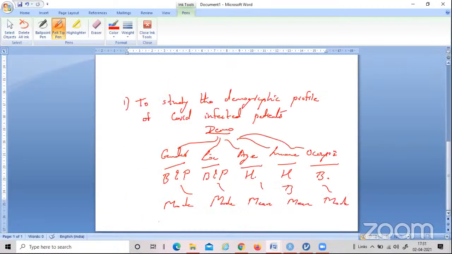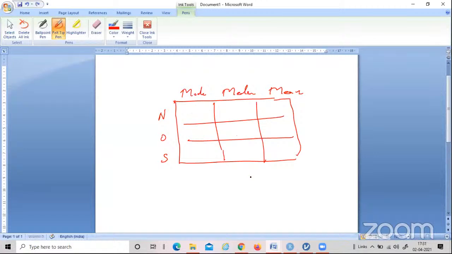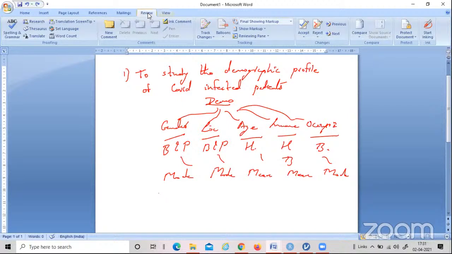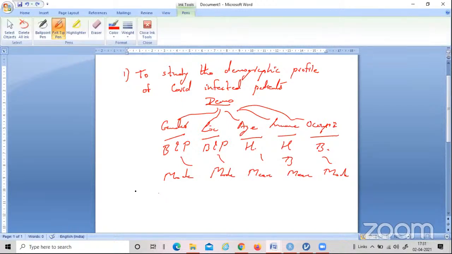Okay, let's come back here. Now, suppose your second objective, you started writing some big concepts, is to study significant difference in COVID according to demographics.